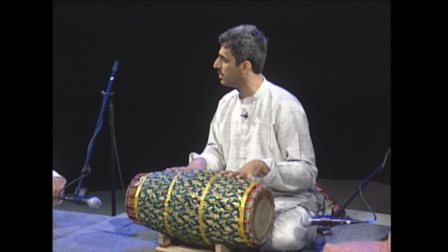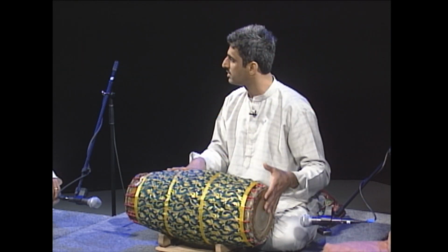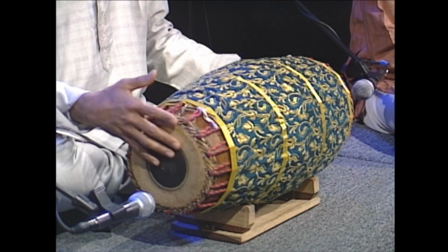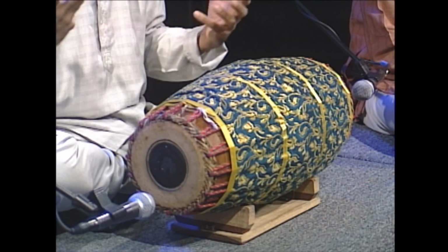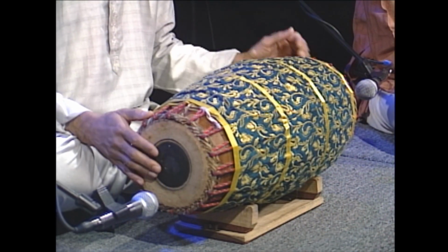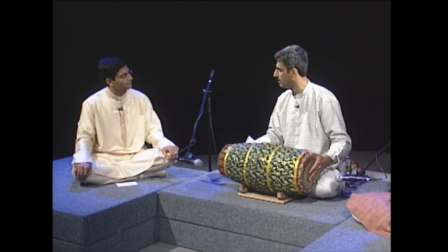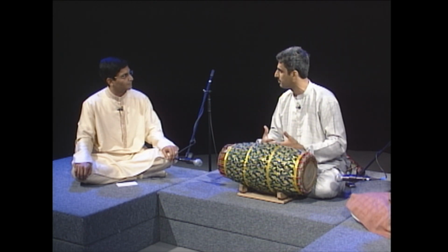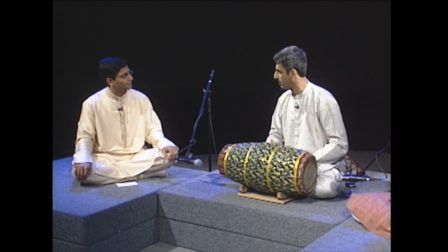You can attribute the left side to the masculine side, and the right to the feminine side. The right has more sur or nadam, and you can play a lot more beats with it. But the left has a very majestic quality, or what we call gravity, to the beat. Together they provide such an appealing feeling. That is why we call it Purush and Stri. It's a perfect harmony that you can see in only this instrument.